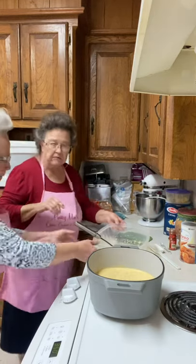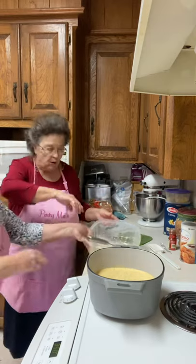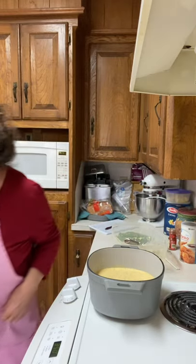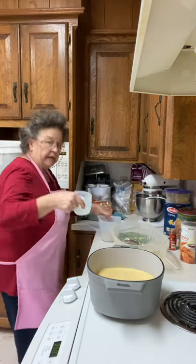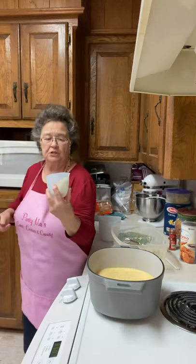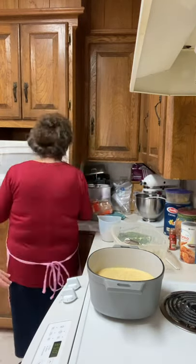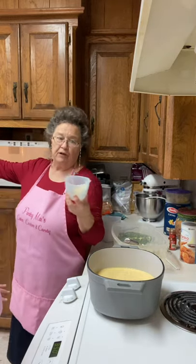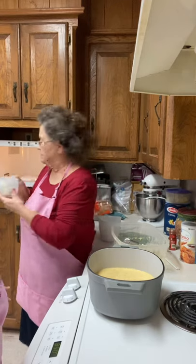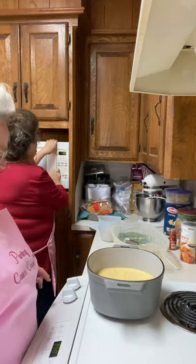And now I'll put the crumb on top. I probably won't, but you can leave it there until I decide. All right. I'm putting two tablespoons. Is that what I put in there? No, it's actually 3 tablespoons of melted butter. We're gonna go with that. All right.